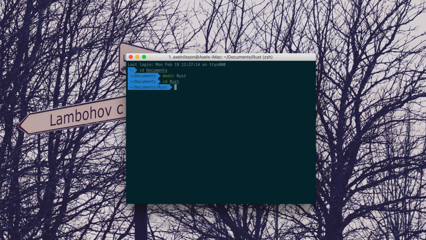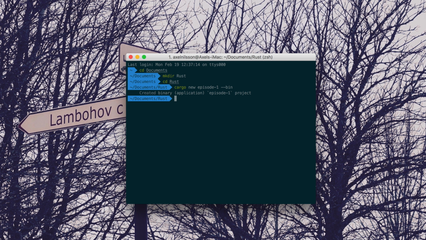And to make a new project, enter cargo new, and then whatever you want to call your application. And I'm going to call mine episode 1. Before pressing enter, you want to add the binary tag to tell cargo that we're making a binary. And essentially, why we're doing this is to tell cargo that we're not going to create a library. So now press enter and let cargo work its magic.